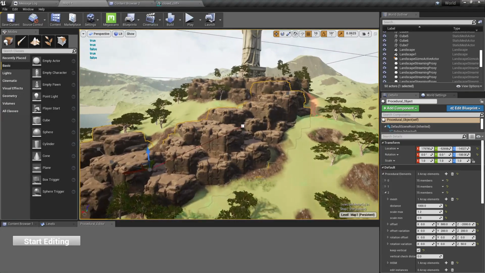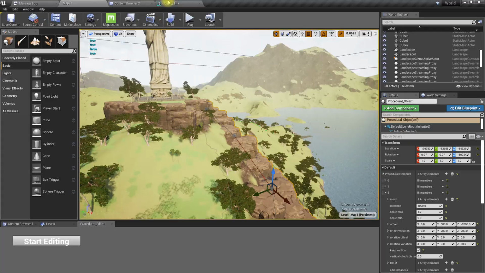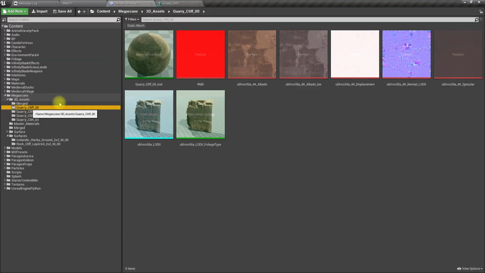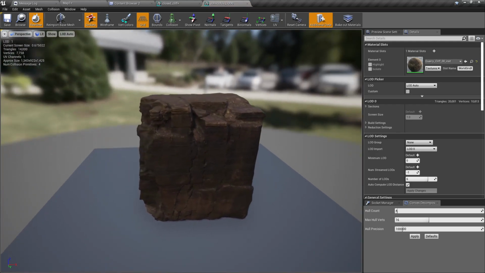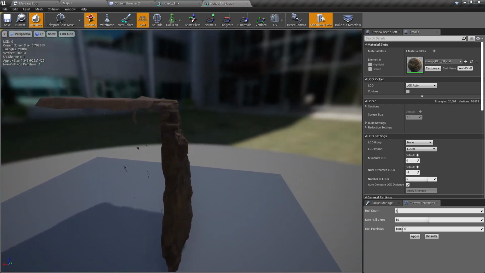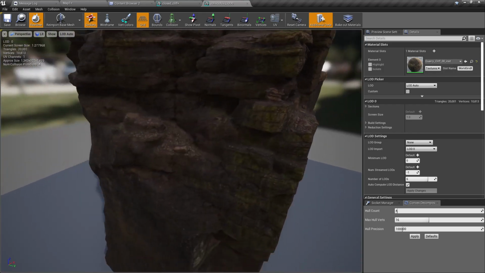And to place these rocks, I had a little problem previously because the quarry assets I downloaded from Megascans are not closed objects, they have only one side.